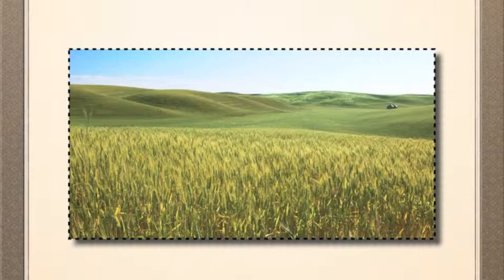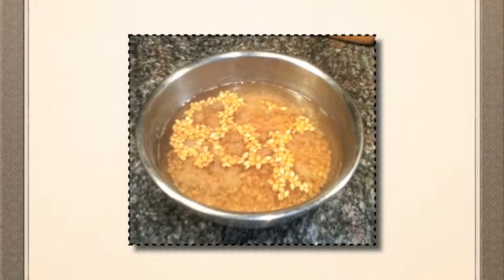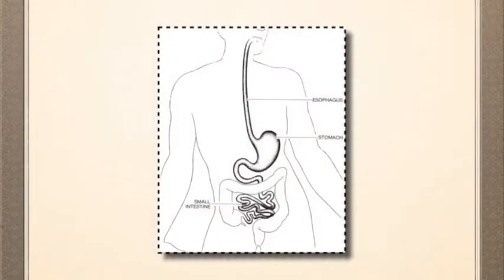The secret to making seeds, grains, and legumes usable for the human body is to soak them first. You see, when a seed sits in water, it wants to sprout. Chemical changes start to occur, one of which is that the enzyme inhibitors break down. Without enzyme inhibitors, the enzymes in the human body can break down the seed. But there's more. If the water in which the seed is soaking is acidic, the phytic acid in the seed also breaks down. Yes, we do have acids in our stomach, but our stomach does not hold food long enough for this breakdown to happen.